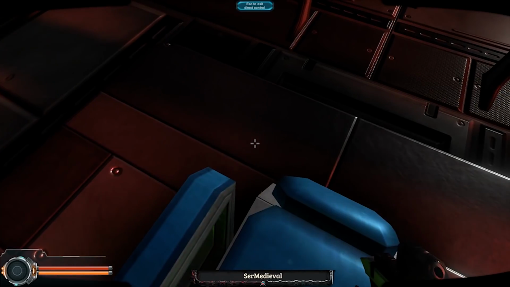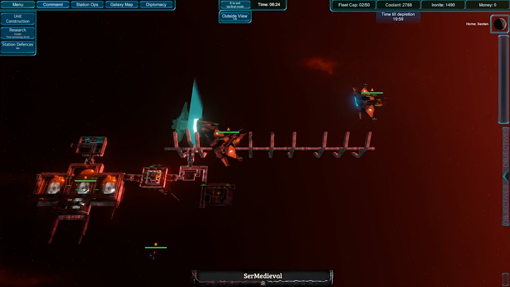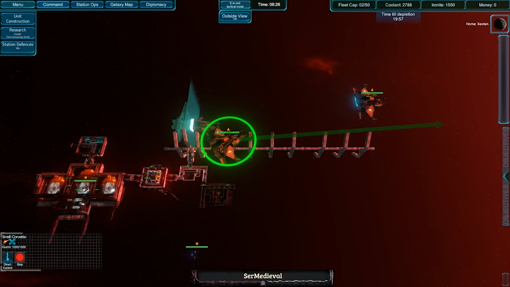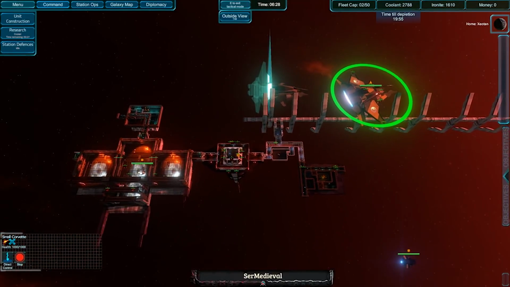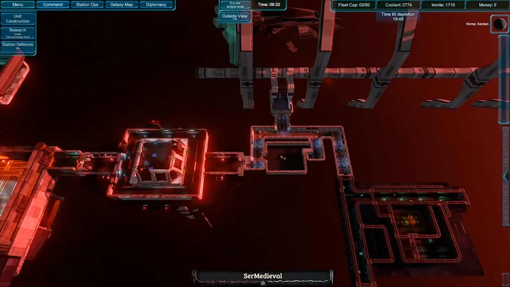Of course, as an actual unit, you can aim up and down and whatnot like that. You can go back out by pressing escape and then move your ship where it needs to go. You can control it at any time if you want. So yeah, that's pretty sweet.